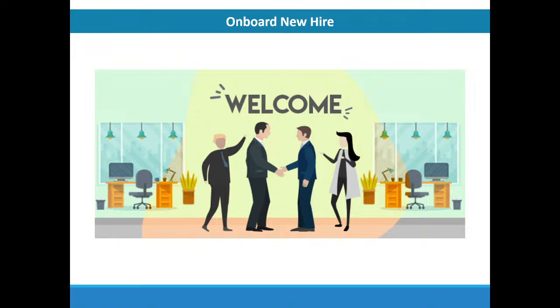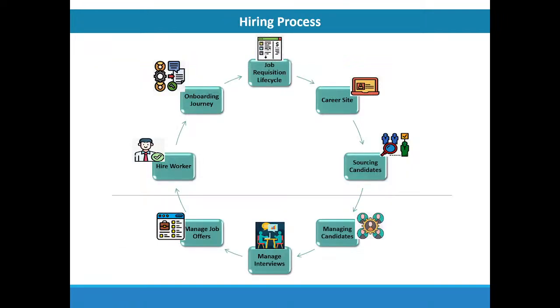So now let's just see the hiring process. So we have seen an overview of the recruit to onboard process flow. So now let's explore the specific process involved at each step. So here you will also see the primary users involved from the start of the recruiting process till the onboarding of an employee.